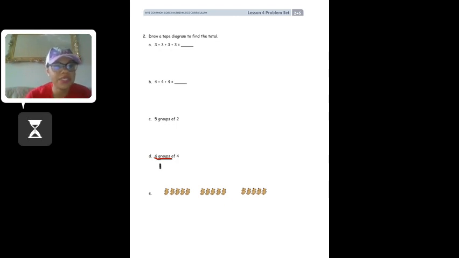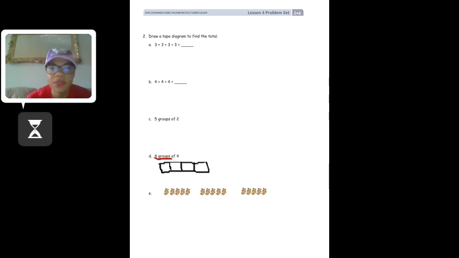So I'm going to draw a rectangle just like this to represent the tape diagram. Now, we said that we're going to have 4 groups of 4, so I'm going to have 4 equal size squares. So let's draw those squares in, okay? So that's 1 square, 2 squares, and then that's 3 squares. So we have our 4. We have our 4 equal size groups, 4 equal size squares inside of our tape diagram. Now, what's going to be in each equal size group? 4 groups of how many? 4. So we're going to have 4 inside of each equal size square.